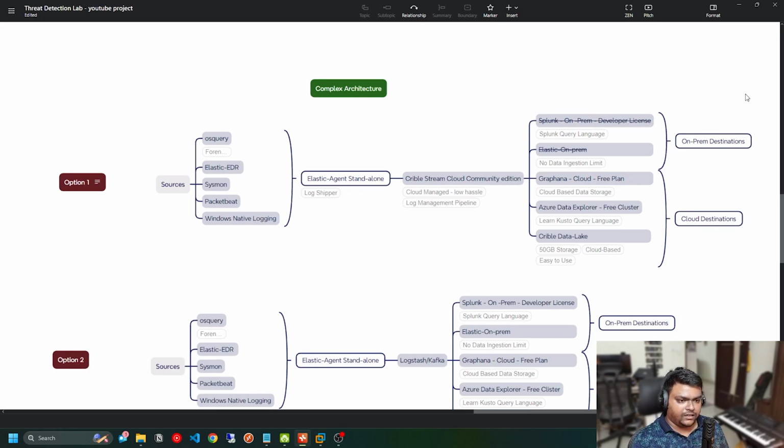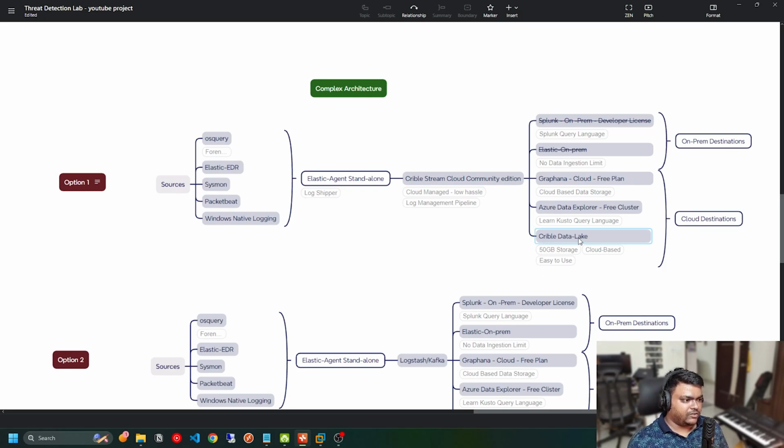This is essentially great if you don't have a virtual machine specifically for hosting a SIEM. Let's say, for example, you are very low on the amount of RAM that you're using. Suppose you have only 8 GB or 4 GB of RAM. You can at least run one VM with Elastic Agent and Sysmon installed on it, route all your data to the cloud, and then move into free solutions. That way you learn Grafana, Azure, and Cribl, and you have almost all of the capabilities that you need to learn or operate a SIEM. And that way you are only operating out of one virtual machine, but essentially have a cloud SIEM with you. So this is helpful, but it has a disadvantage that we do not have an on-prem destination.